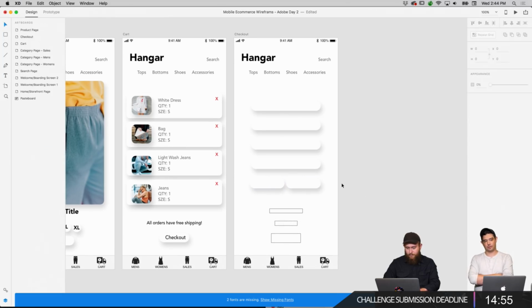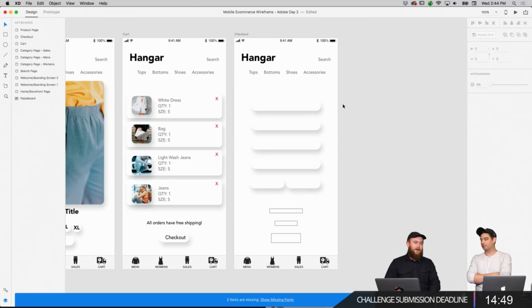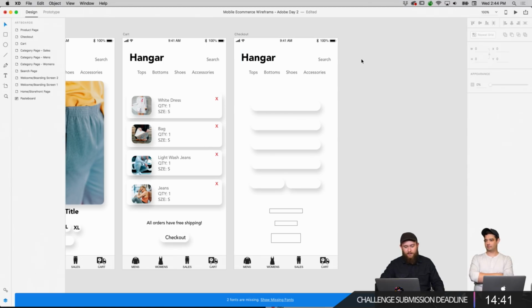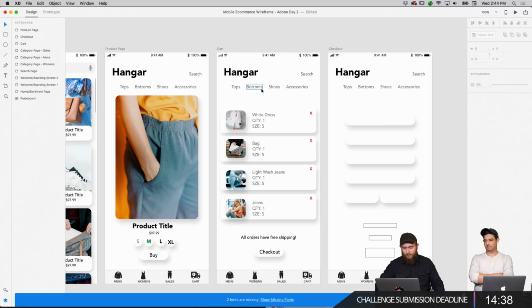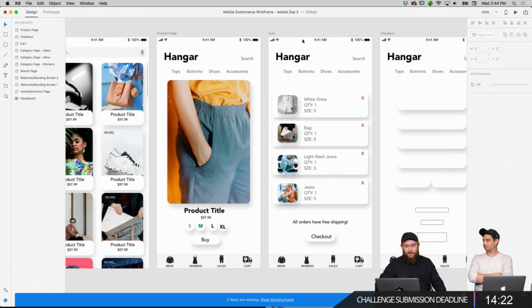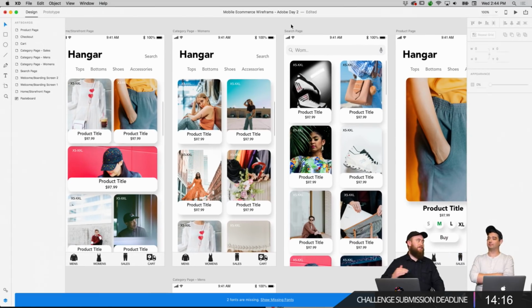So John has a question for you. How do you choose your fonts for clients? Right, so that sometimes can be a long process depending on the brand. But kind of like I said yesterday, I like Avenir as a good starting point because it's very modern looking, looks very crisp as you can see on our design. That's what I've been using the whole time. But typically, I'll go through their branding, see what they've used previously, see what kind of fits their brand. If they're more of a serif or sans type company, and just kind of experiment. That's one of the things you could really have fun on, but could also be challenging. So definitely just keep trying a bunch, I would say.